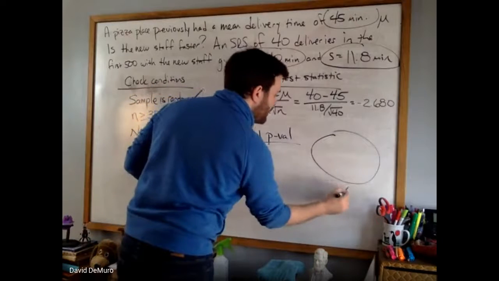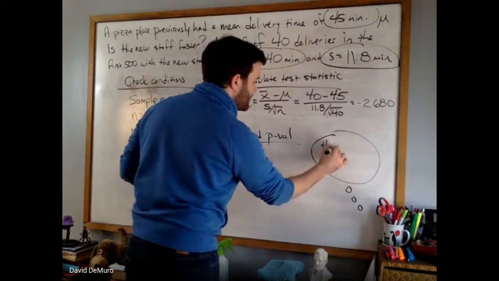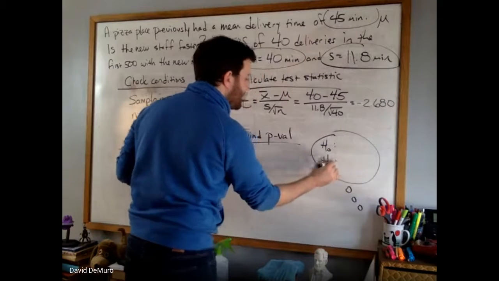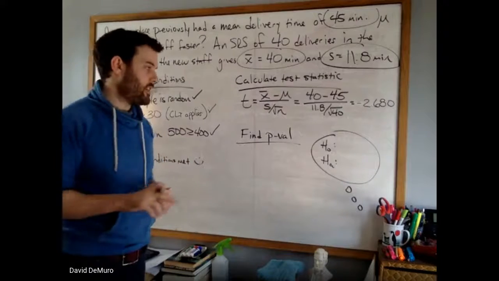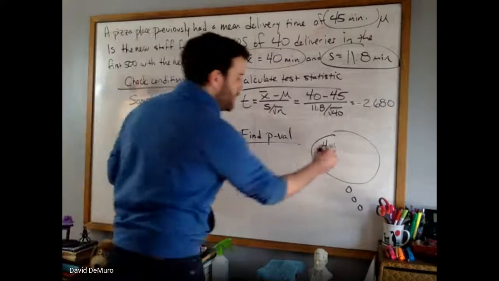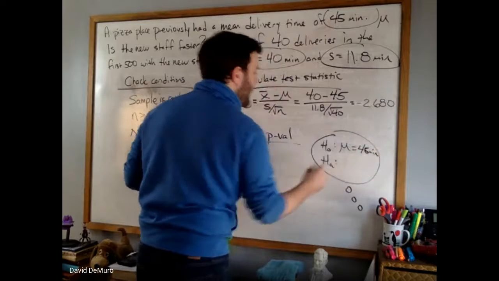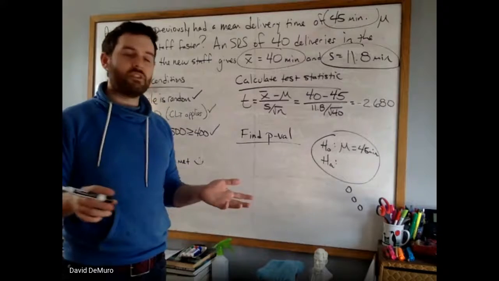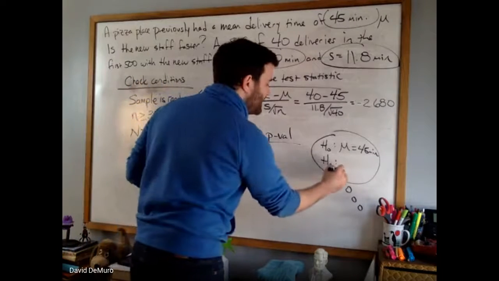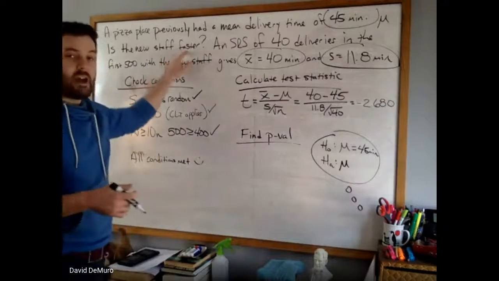Before we do, we should really think about, is this going to be a one-sided test or a two-sided test? We're going to get to the full process in the next video, setting up the null hypothesis and alternate hypothesis. What we would do here is our null would be that the mean is 45 minutes. And we'd be looking for evidence to support an alternate. And the question in the beginning was, did their mean time decrease? So under this new step, are they faster?